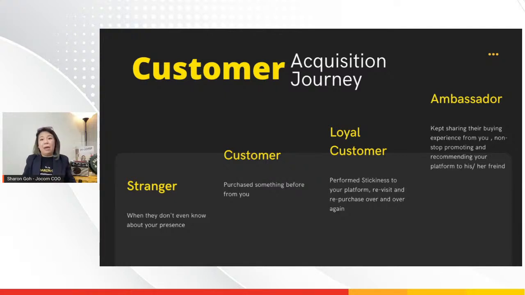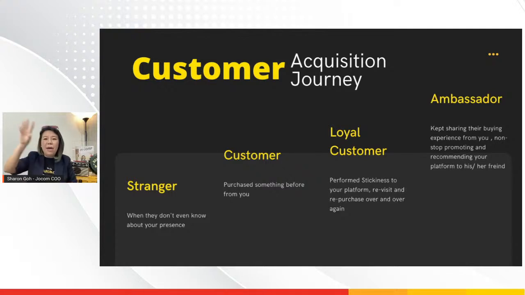That's the end. But now, if you convert your loyal customer into an ambassador, this is a very, very big challenge. In order for you to get there, I'll share with you the experience I have had. If a loyal customer of yours is happy all the time, every time you order, it's received very fast, very good packing, and when you open it, wow, there's an extra gift. This is what I call the buying experience. When they are so impressed with you, you know what? There will be free ads.